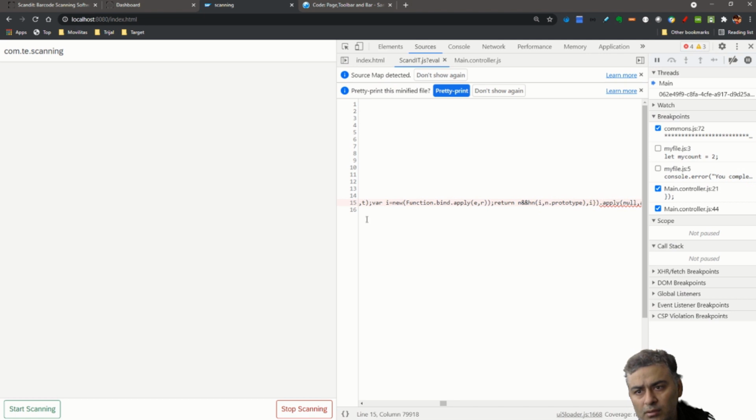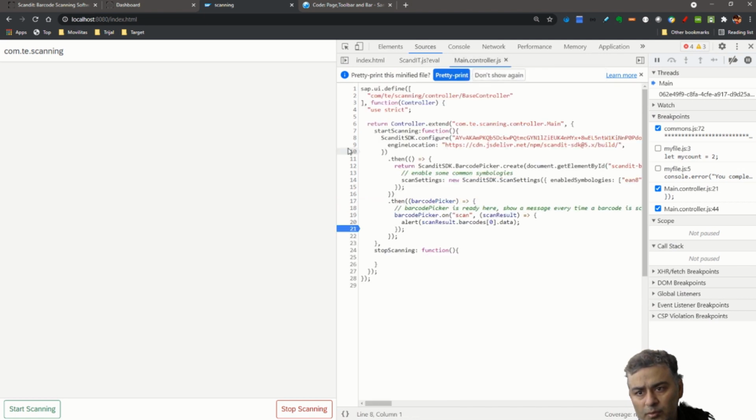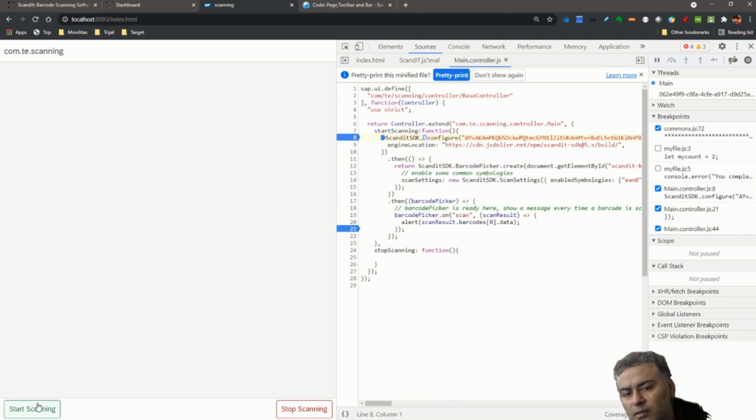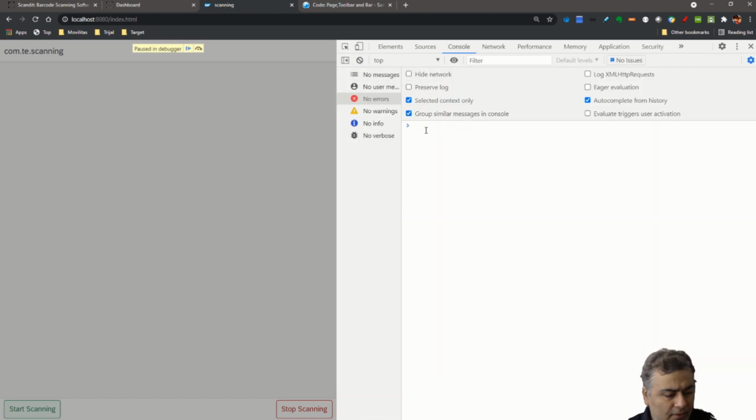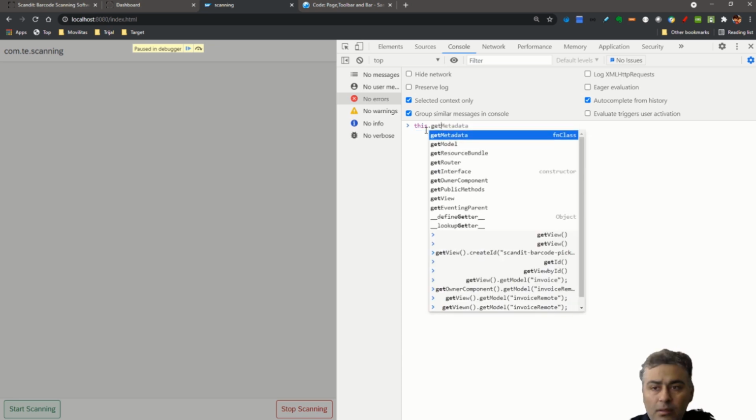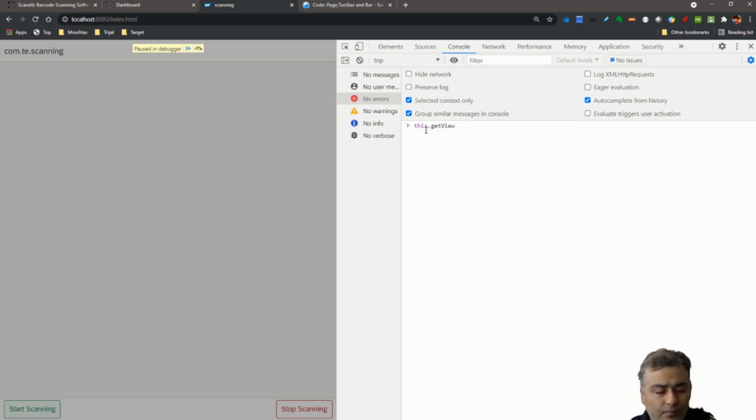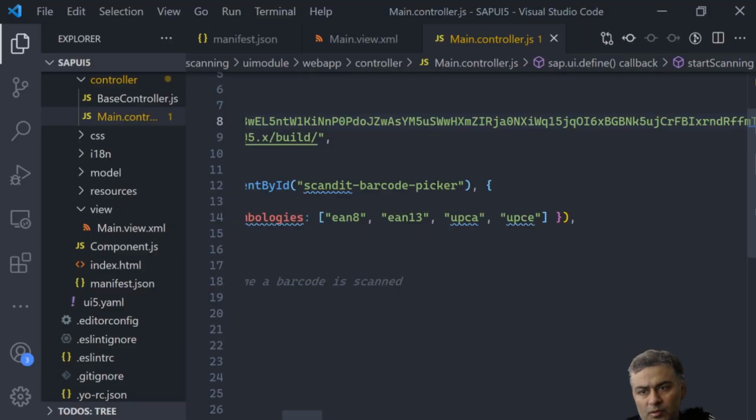What you can do is, let me open it here, and if I just breakpoint, there is a function which is this.getView().createId, right?